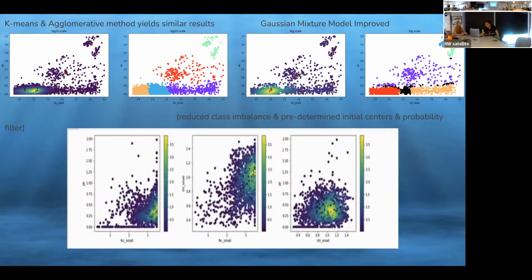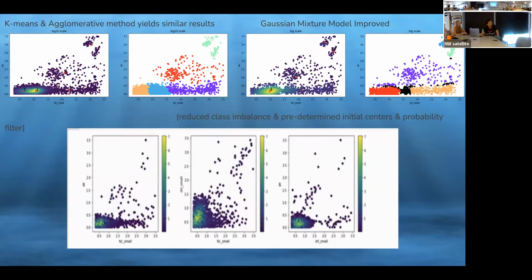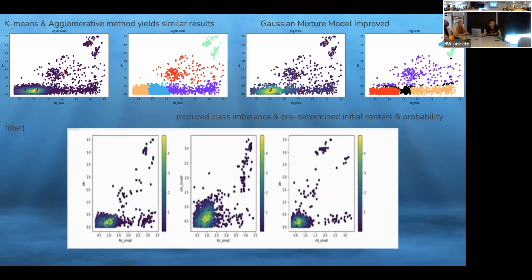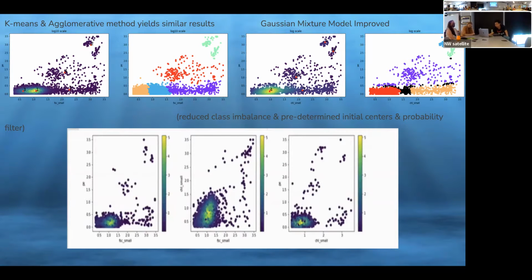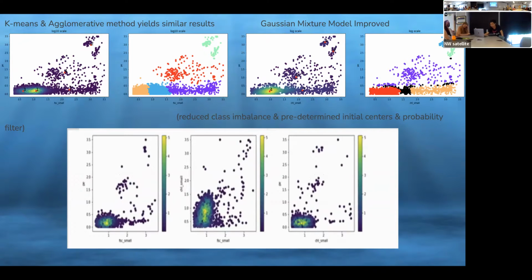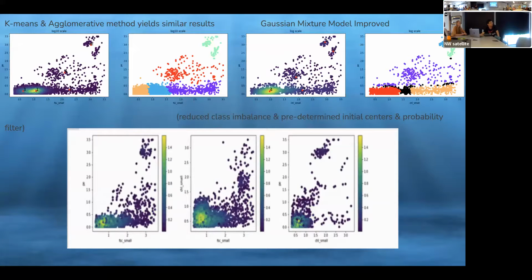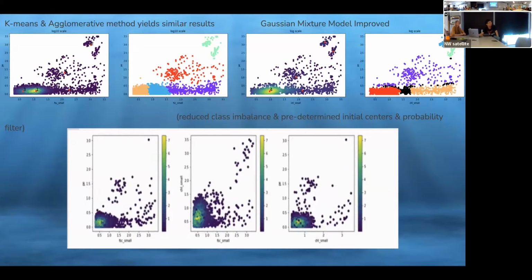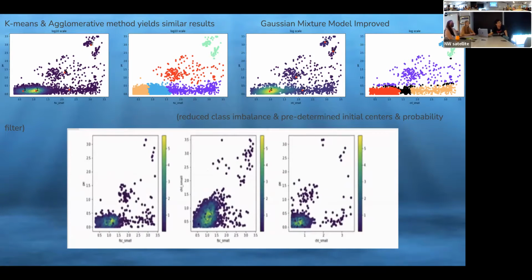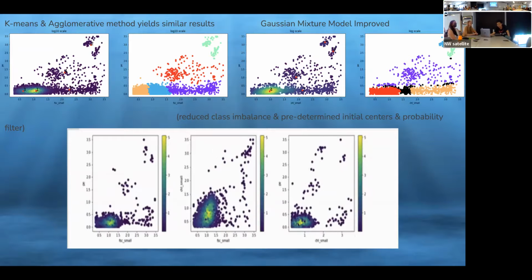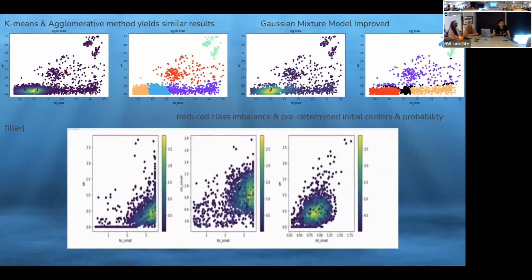And then I used the probability method. The GMM, which is the Gaussian mixture model, has a method called compute probability, which computes the probability of each point falling into its cluster. So we can set a threshold value, so that if the probability of a point falling in its cluster is less than that threshold value, we can do something like what I did here, which is to color it black. And the bottom line is just the density loss over the hours of data.